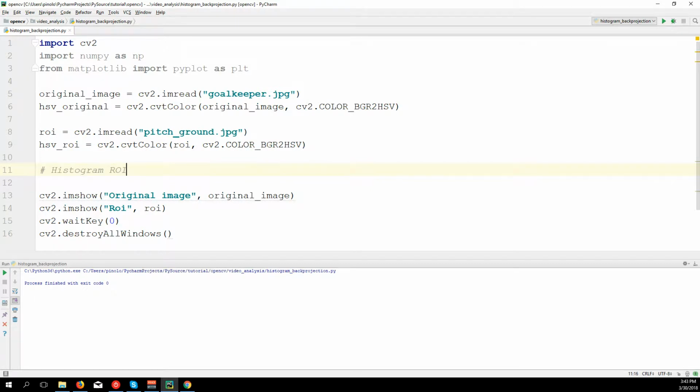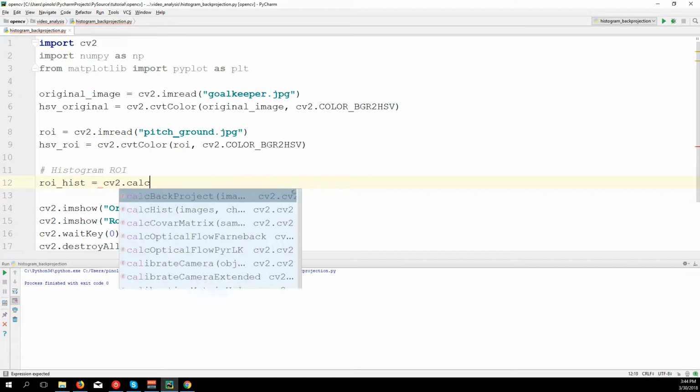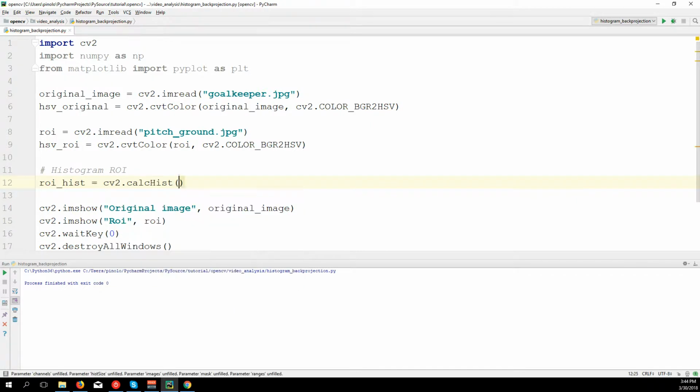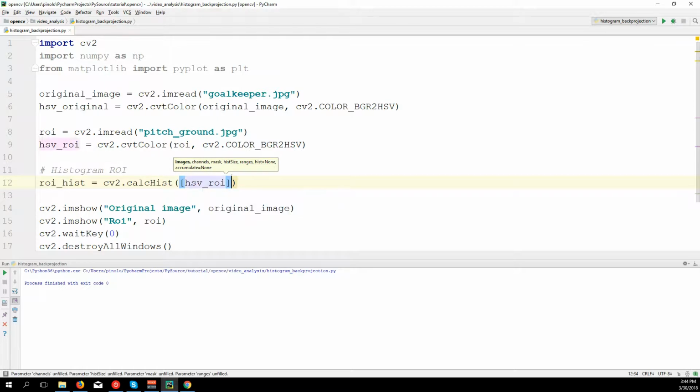ROI hist is equal to cv2.calcHist of the HSV ROI, channels, two channels.